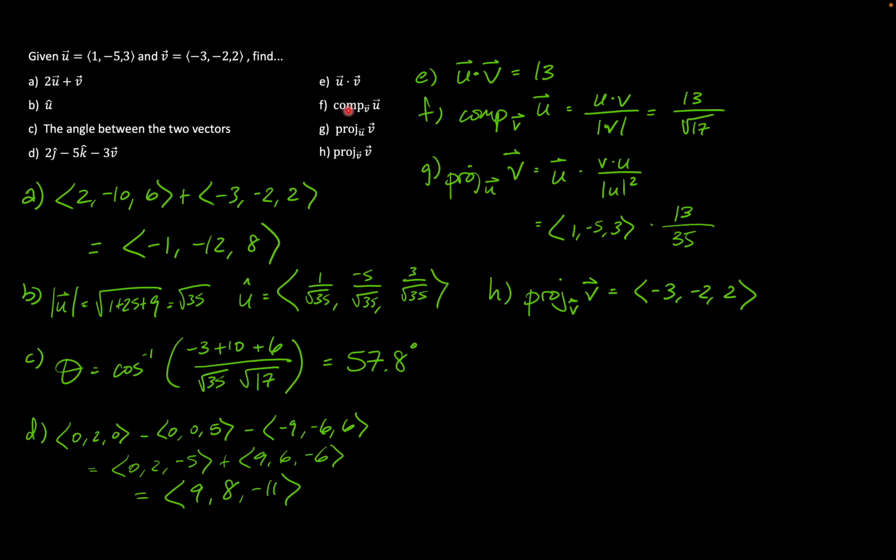So reminder, a scalar projection should lead to a number, but vector projections should give me a vector. So in part F, I am doing the scalar projection of u onto v. So that's me taking the dot product of the two vectors, that gives me 13, dividing by the magnitude of the vector onto which I'm projecting, and that's the vector v. 9 plus 4 makes 17, so that's square root of 17.